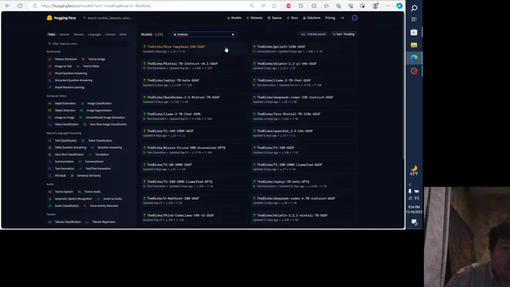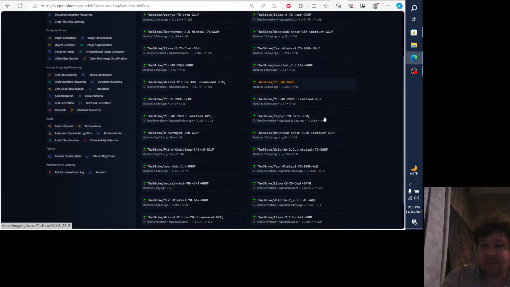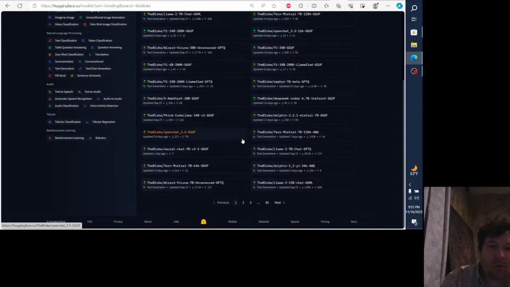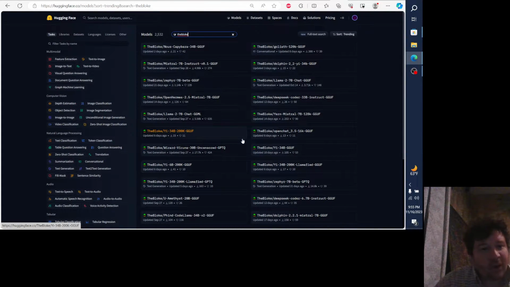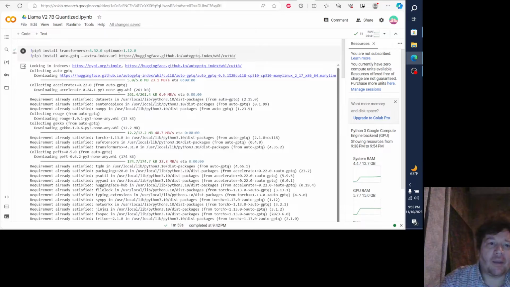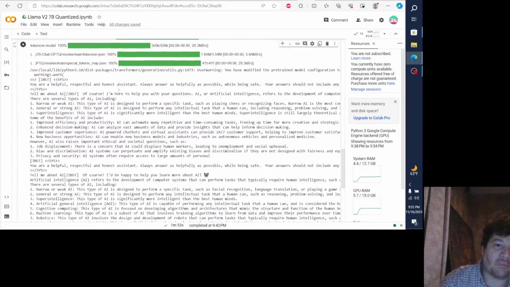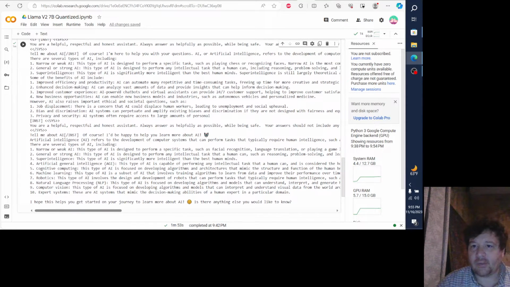The other thing that I want to highlight here is TheBloke very specifically. The reason why I don't have to go through and quantize these models myself is because I can go here and find any quantized model that I want basically under the sun, like 85 pages of LLM models from TheBloke. I just want to highlight that. Ever since I got into Hugging Face about a year ago, I've seen TheBloke everywhere on here. I assume that TheBloke is a single person, but they do amazing things. This video and what we're looking at here is because of TheBloke. He makes this so much easier, and so I just need to call that out and say thank you here.